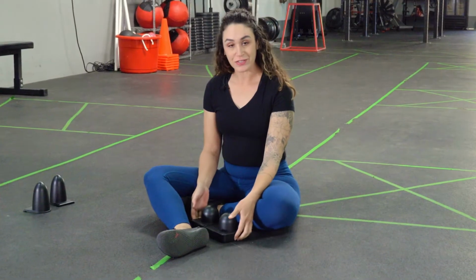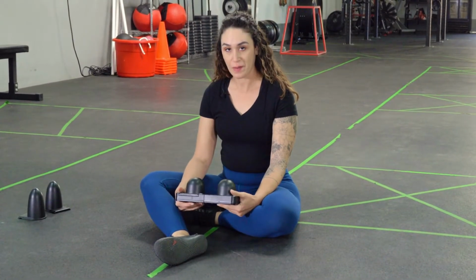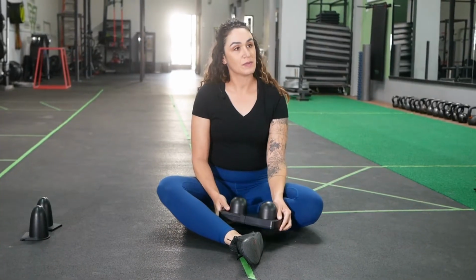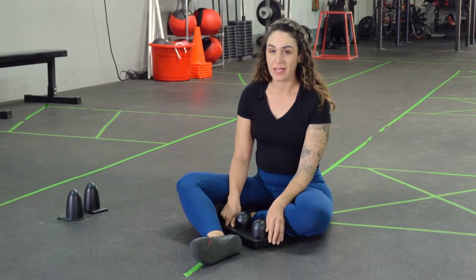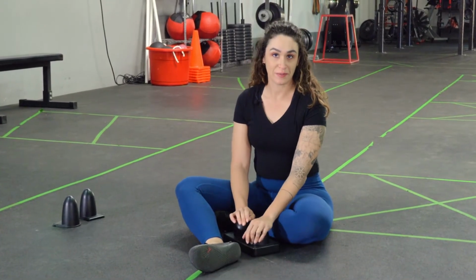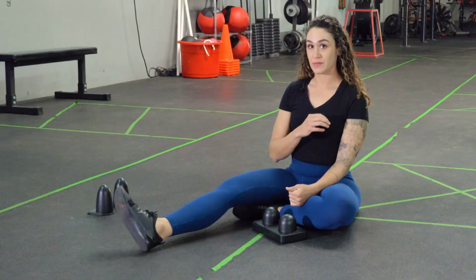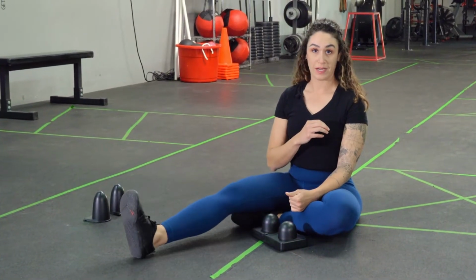All right, so for your glutes, we're gonna actually have a couple different stretches. We're gonna start on our back completely, and I wanna tell you a little bit about what your glutes actually do. The function of your glutes is to stabilize your pelvis and your femur. The function of your glutes is to rotate your leg sideways and lift it up and down.